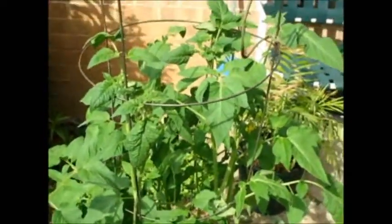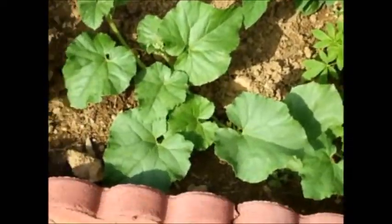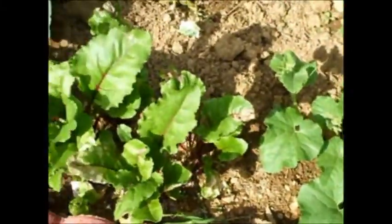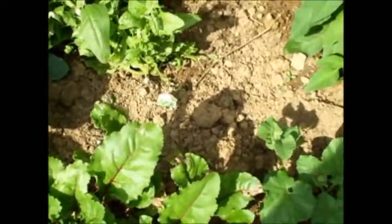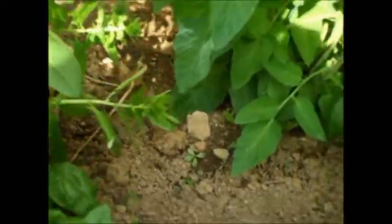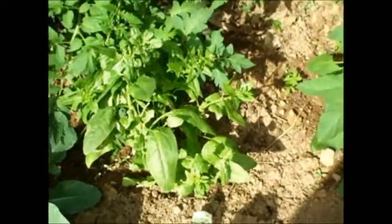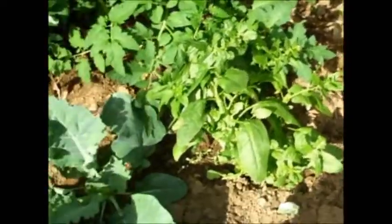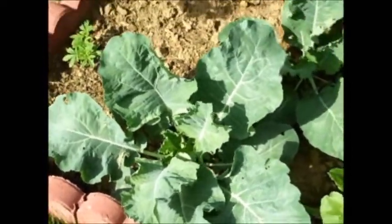That is the sweet Tennessee tomato plant. There's a cantaloupe right here. Some red beets. I know you can plant those 3 inches apart. My spinach here. I got some big leaves off it, and now all it's doing is laying down. Maybe some farmer out there can tell me what to do with it. There's my cauliflower. Huge leaves.